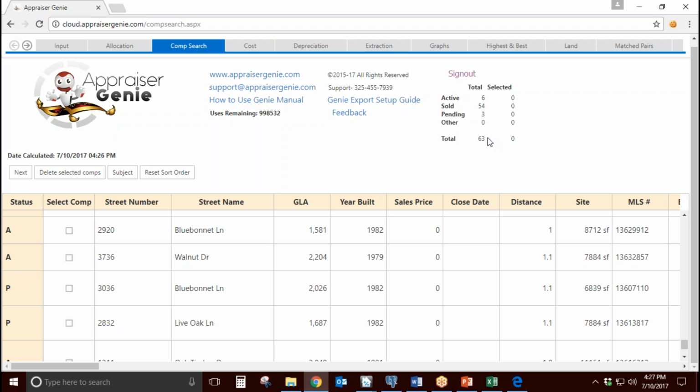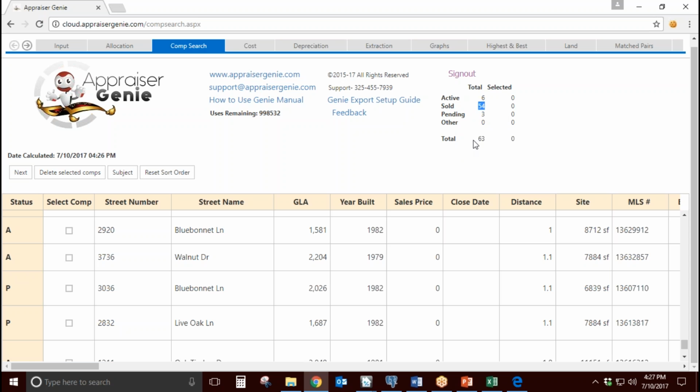Now if you for some reason narrow it too much, maybe you hadn't used the Genie before and you weren't 100% on the narrowing, if you get to this tab and it's too narrowed, or maybe you didn't narrow it enough, you just click back on input and all you do is widen the narrowing parameters back up and re-import the file, and it will change this here. So keep in mind you definitely control what the 1004 MC looks like.